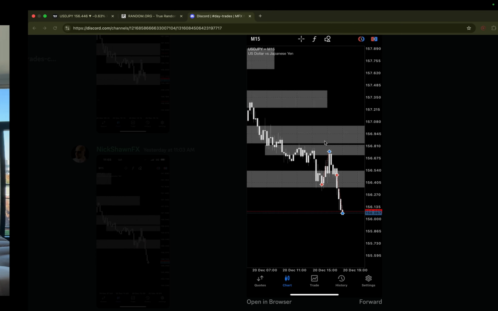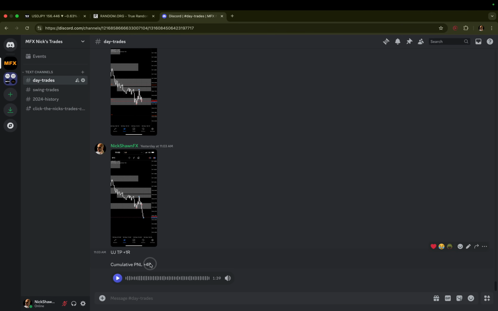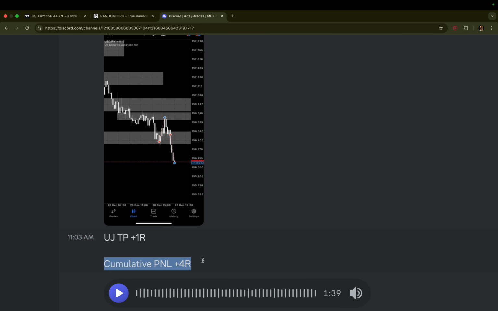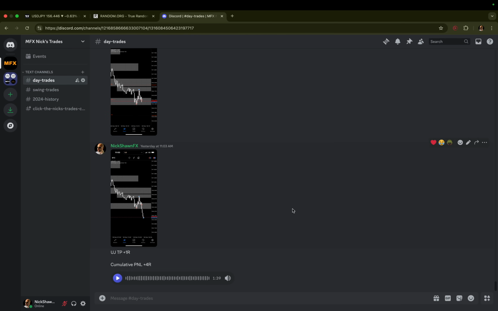Didn't lose money. So far, the cumulative P&L right here, since I've started calling my live trades, is plus 4R. And this is in about a week, right? I actually think it is a little above a week. It might be a week and 2 days, or like how many trading days? 5 plus 2. So maybe 7 trading days, 8 trading days, something like that. But it's a little over a week since I started, and it's up 4R.